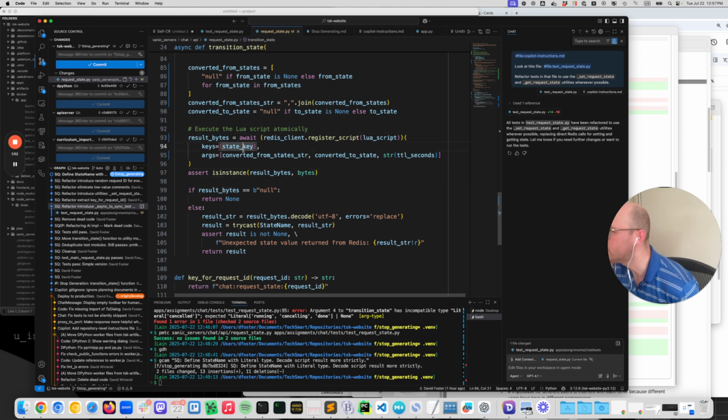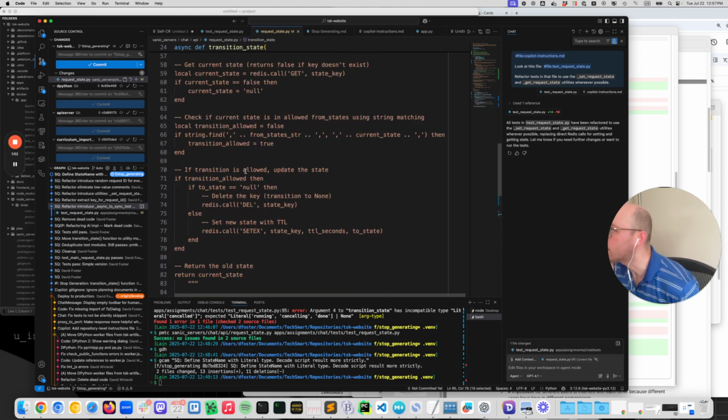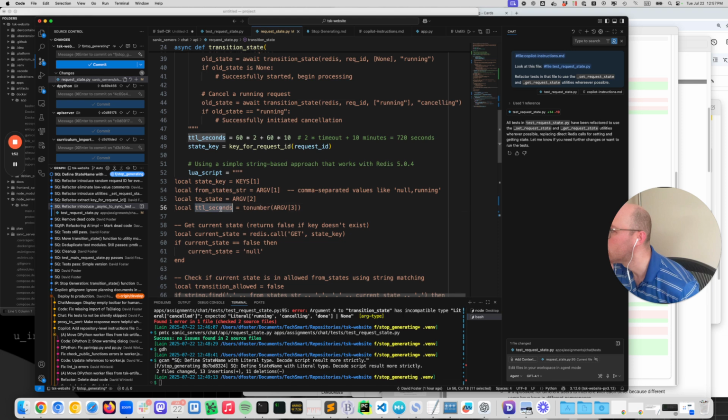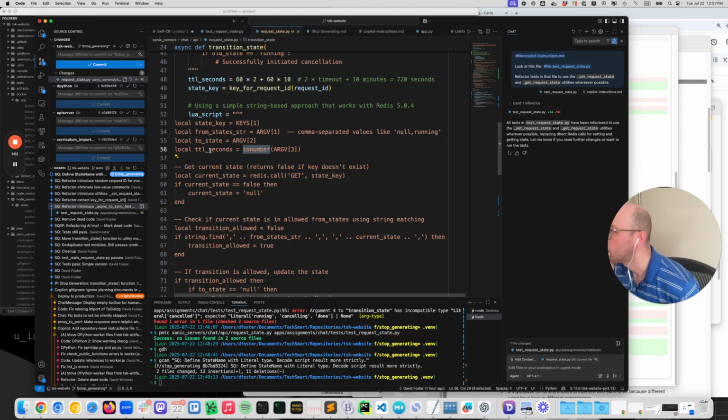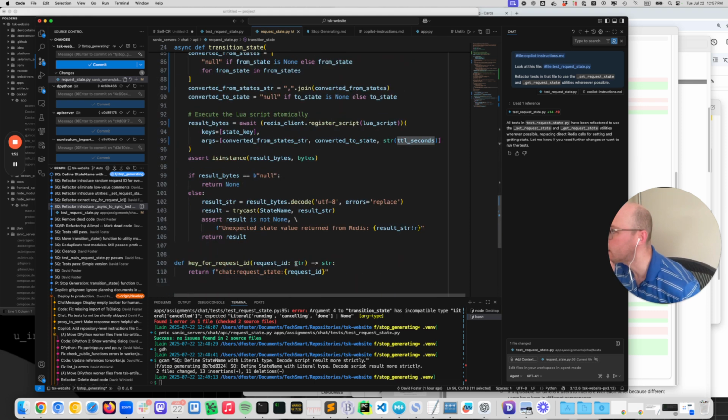Result bytes, state key, from states, to state, TTL. Ooh, it's a string. TTL seconds to number. Okay. And that is used there, and that's fine. Converts it back. Yeah, that makes sense. Yep.